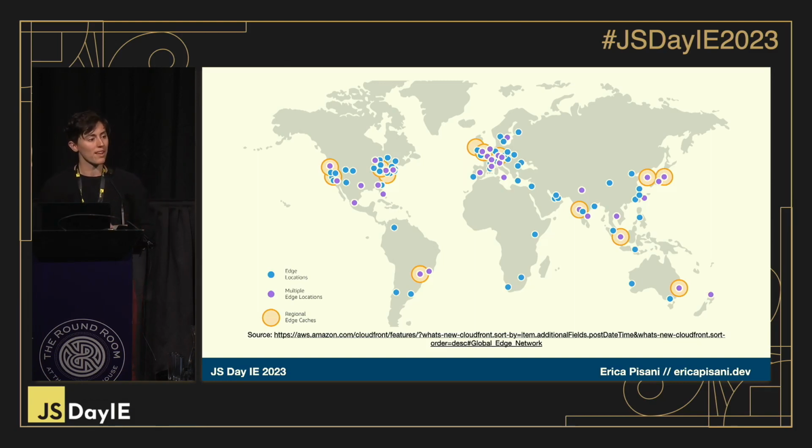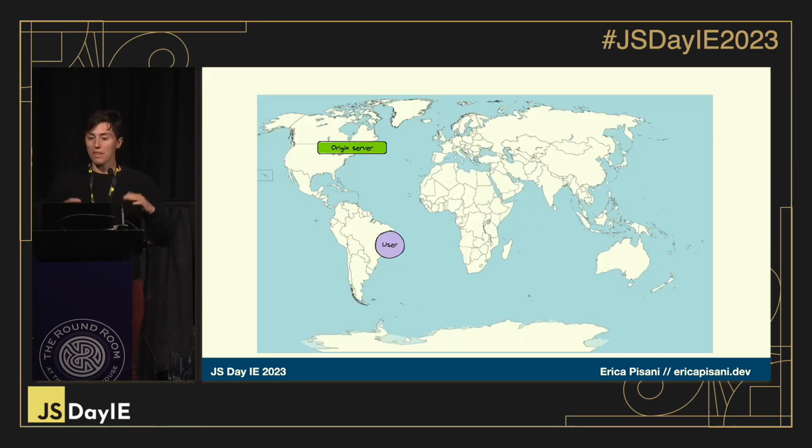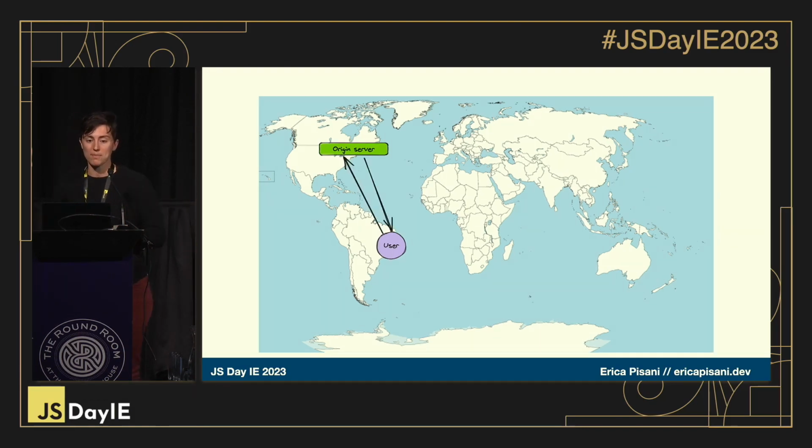So now that we've got all that context, I want to talk about where the edge fits into the request lifecycle. Without it, this is a basic example of what a request would look like. We've got a user. It could be someone interacting with your services on their laptop on your website. Maybe they are interacting with a mobile application. Maybe it's just doing some stuff on a smartwatch. Whatever it tends to be. The request goes to the origin server, comes back.